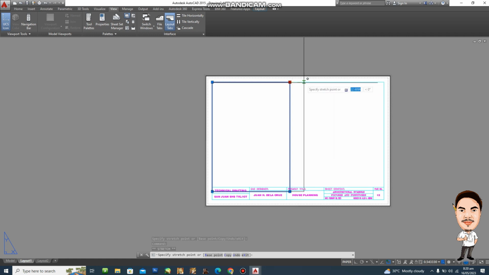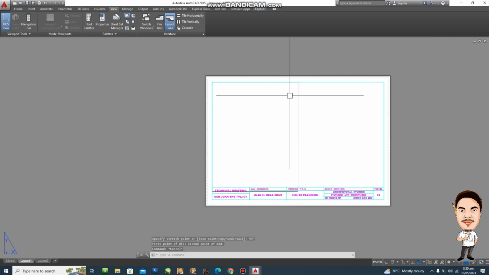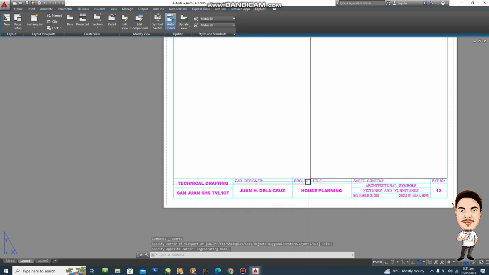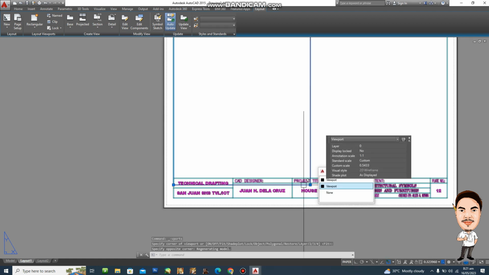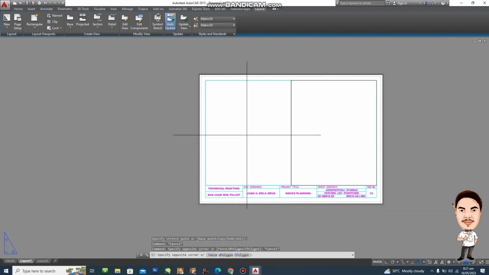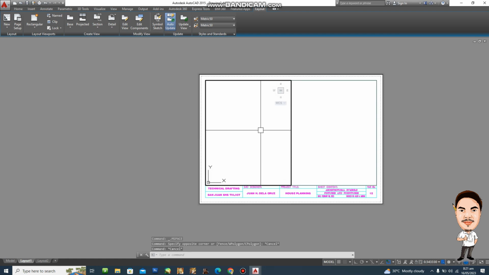So after this, we'll be adding another viewport. So we have set this one to mid between 2 points for us to set it at the center. Or you can just add using the layout tab at the top. Okay, and then we will use rectangular viewports, and then we can just add another viewport for our half view. And then let us adjust this one. Okay, so as you can see, we have two viewports here. If you double click this one, they will activate.